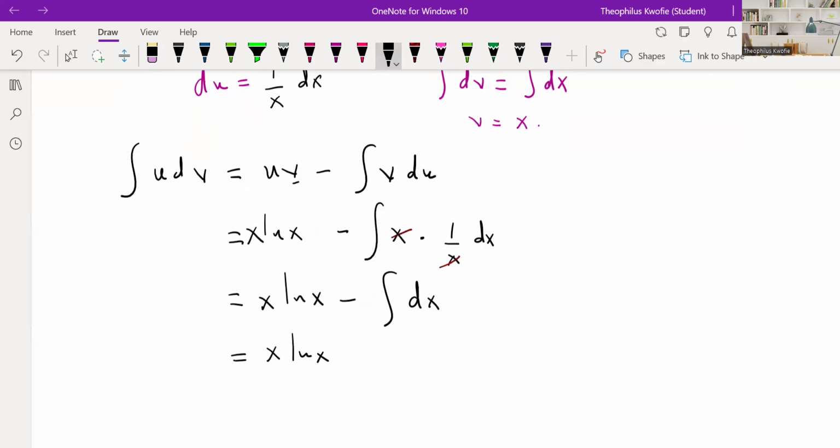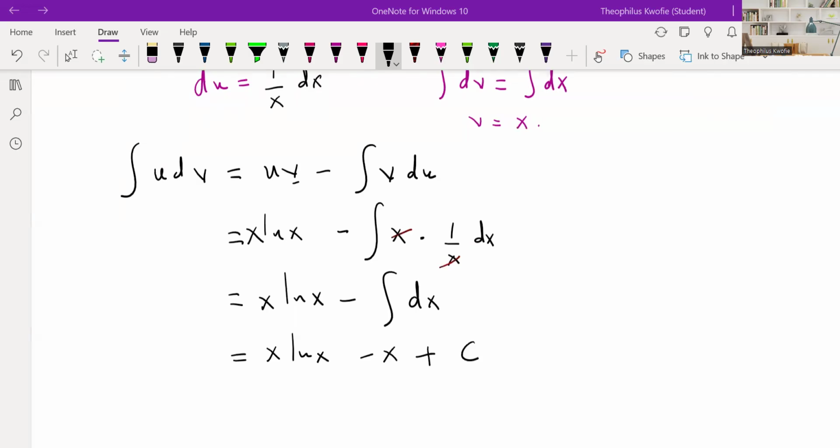So we have x multiplying ln x minus, what is the integral of 1? The integrand over here is 1, and that gives us x plus some constant c. Remember, this is just an indefinite integral, so we add a constant c. Very, very important. I believe we are getting there. Good. The understanding is coming slowly.